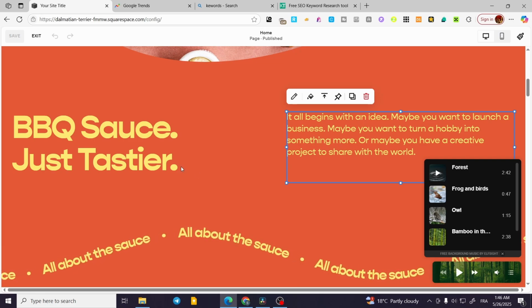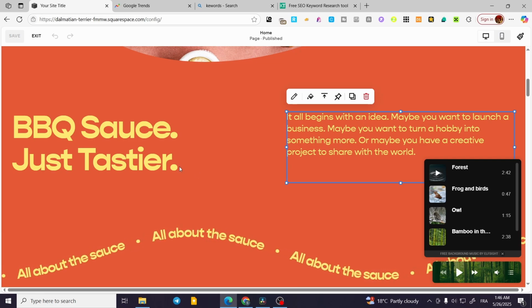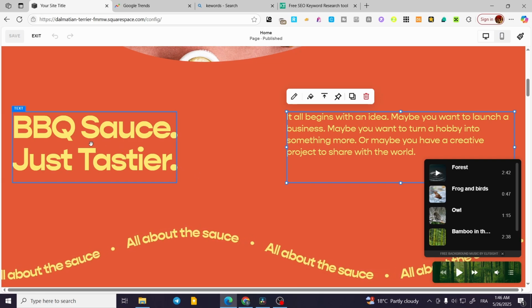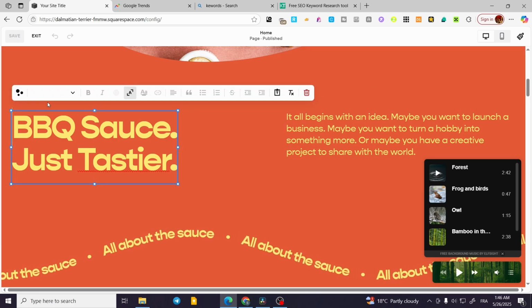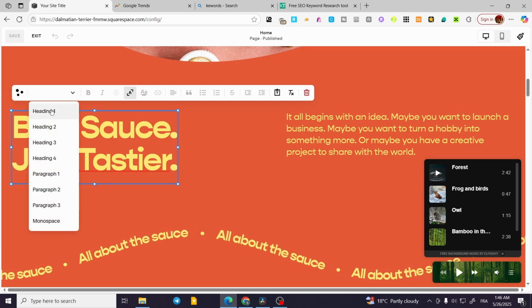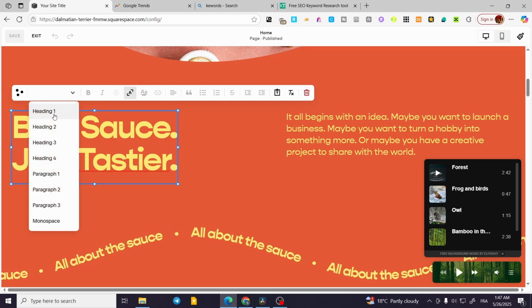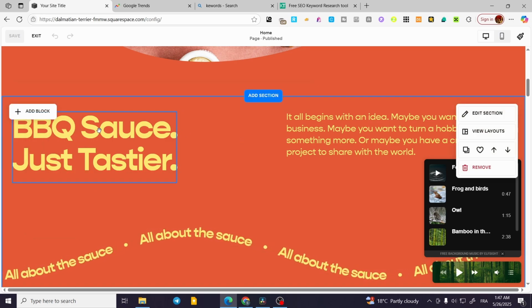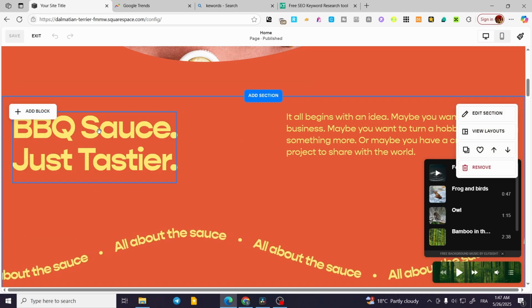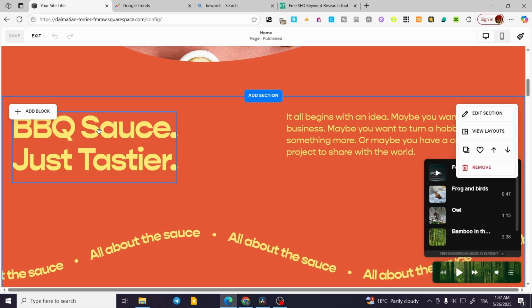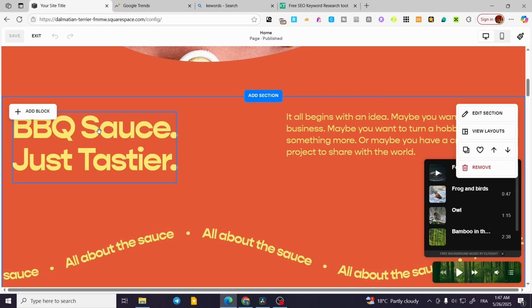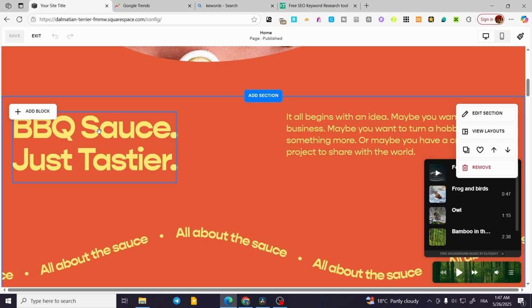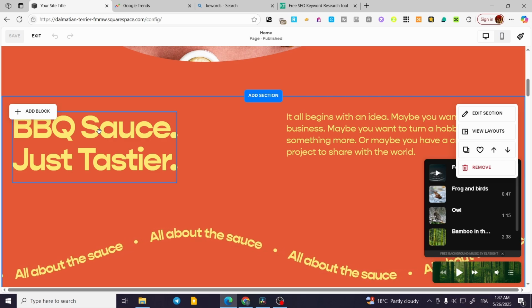So if you add H1 texts or H1 headers, as you can see, this is considered H1, heading 1. This is going to be considered as a keyword, and it is going to be pasted into the database of the website and shown for the search engines.